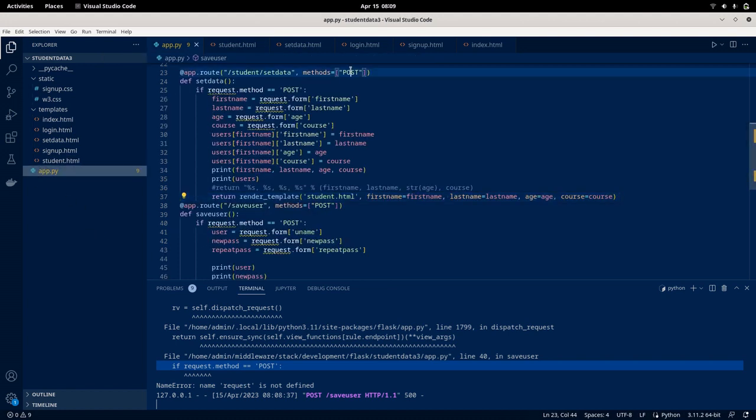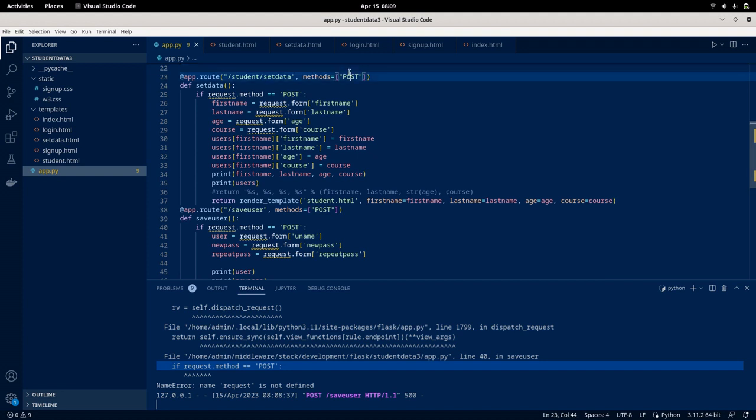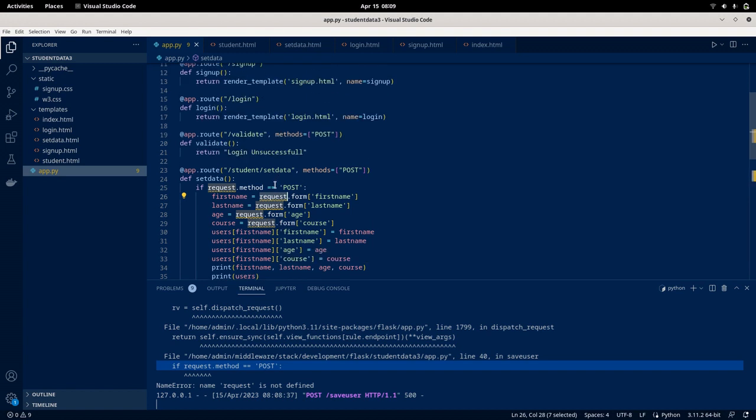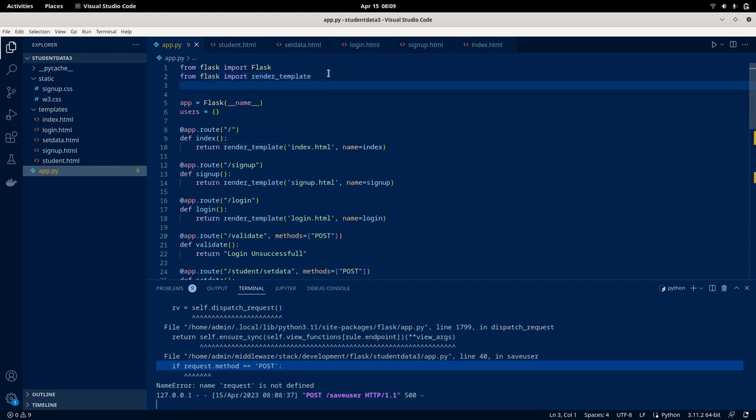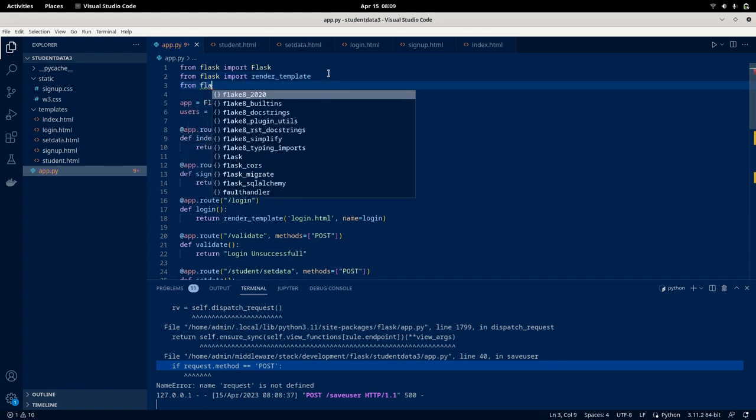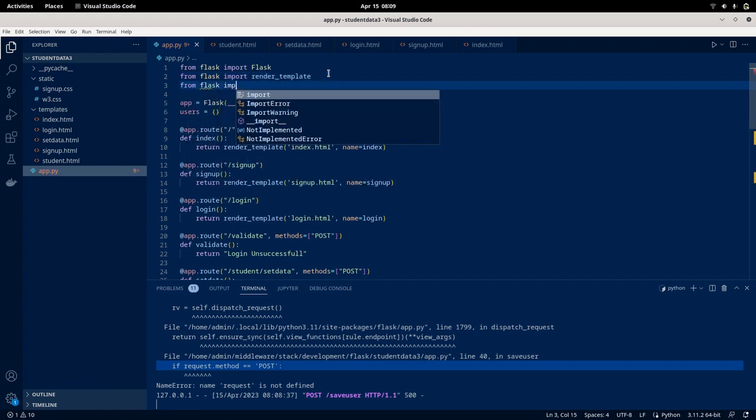In order to capture the data in the post request, we are using the request.form. So the request function is going to capture the details from that request, but we haven't imported that module. So from Flask, we will be doing from flask import request.